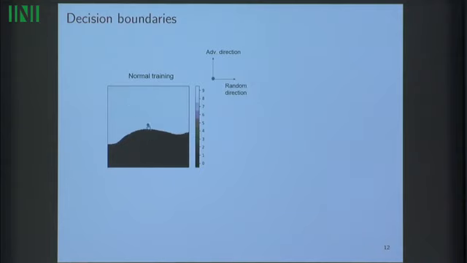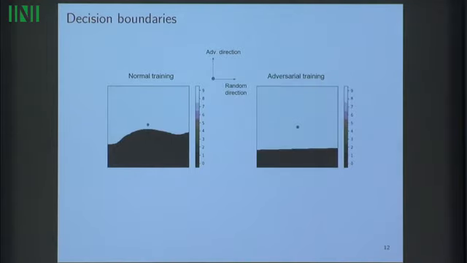So basically the robustness to adversarial perturbation, as we've seen in the last few slides, is this distance here, right? And that's why the distance here is much smaller than this, because the adversarial direction is the vertical direction. Now, if we do adversarial training, this is what we get.